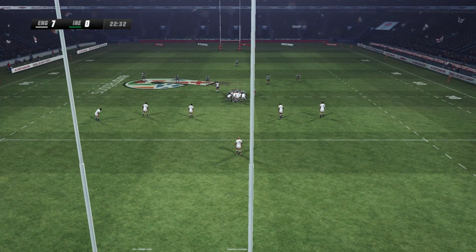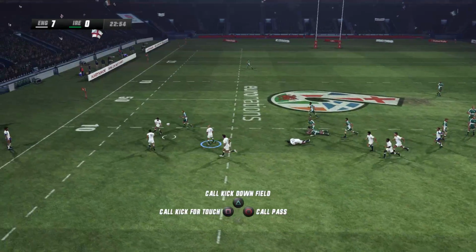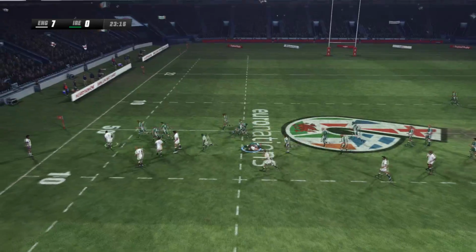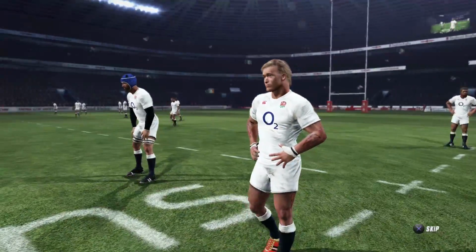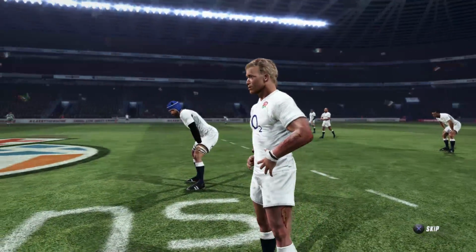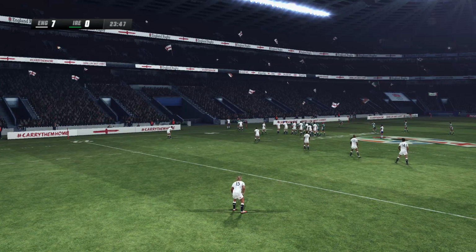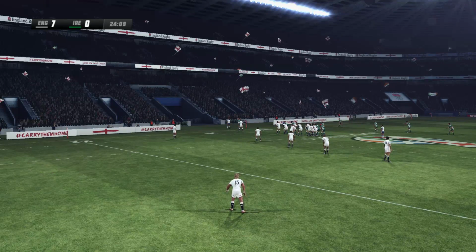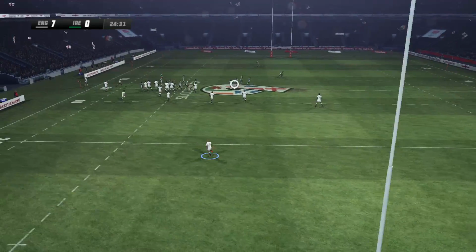That is a game-changing moment right there. A team that needs to score. They've been bulldozed off their ball. And wide come England. They've got numbers and support, but Nicholls, well, he's somehow got that out, but it's gone through the hands of the left wing there, Stanley. And it's a touch it goes. Sam Stanley, he's been exceptional in the last season, especially. But I don't think he's even touched the ball so far this match against Ireland.